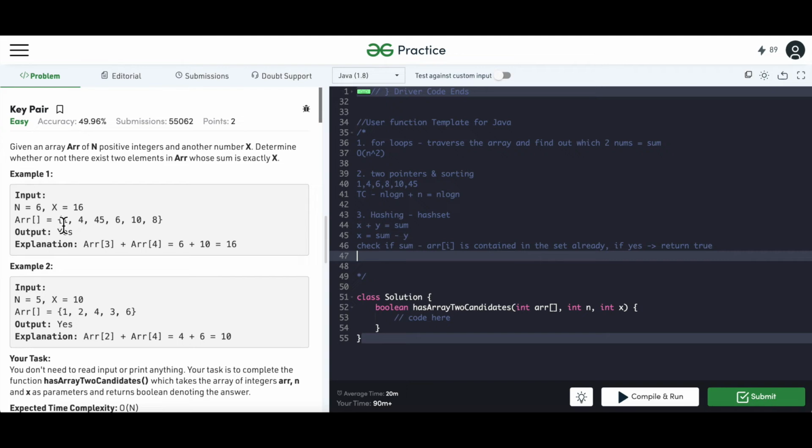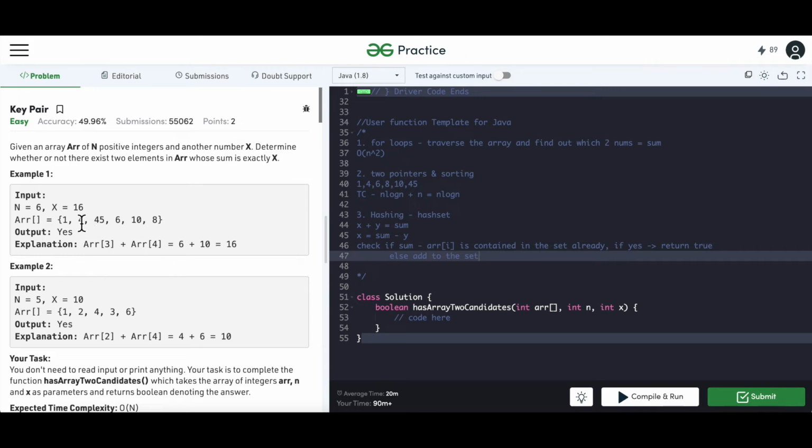Let's say I have 1. First, we are getting the first character. So I'll say that if this check is going to run, so we'll say sum is 16 minus 1, 15 is not even there in the set. So if it is not true, in the else I'll write, if this condition is not true, I'll add to the set. Add to my set. Okay. So 1 is added to the set.